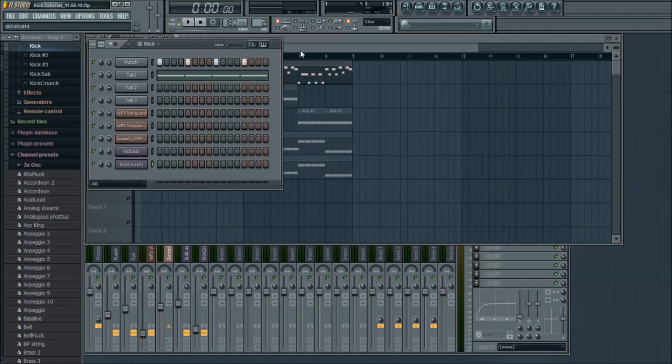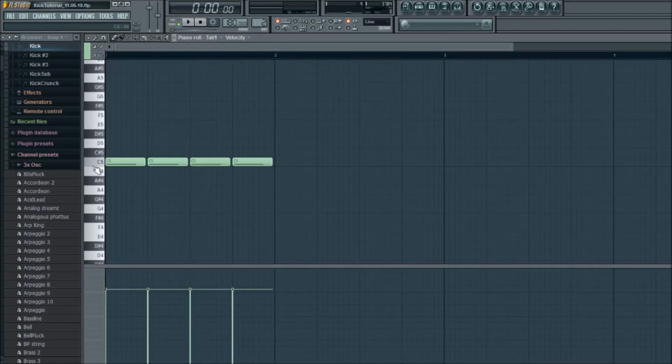So if you've tried to pitch your kick, and you've just been starting out, you probably think, well, I can just bring it into the piano roll and put it at whatever pitch I want and it'll sound fine. Well, no, you're wrong. It's going to sound like crap. If you try to pitch it up just one semitone or down one semitone, yeah, maybe that'll work. But if you try to bring it up maybe 4 or 5 steps, then it's going to sound really short and it's going to sound like crap.